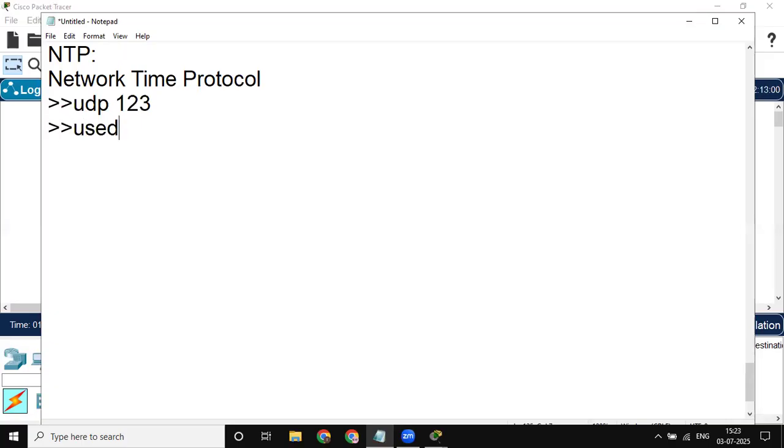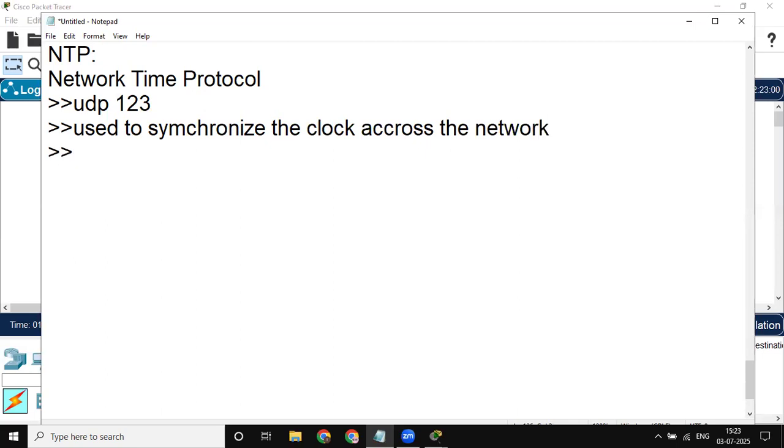It is used to synchronize the clock around or across the network. Write it down. That is over a precise time source.